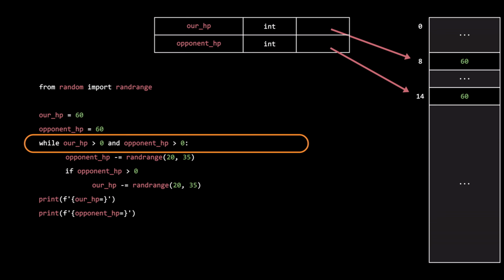So just like with the if statement, we have an indented block of code, and with the for loop as well. Here, the indented block is what's going to be part of the body of the loop. So if this condition is true, we execute the body of the loop. And it's possible that inside the body of the loop, we're changing something so that the condition may be different. So we continually check that condition every iteration of the loop. So we're going to check to see if this condition is true right now. So you can see that the condition is our HP is greater than 0, and opponent HP is greater than 0.